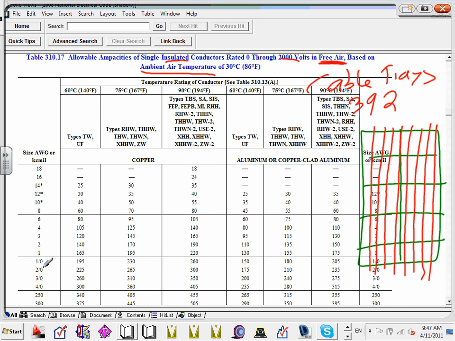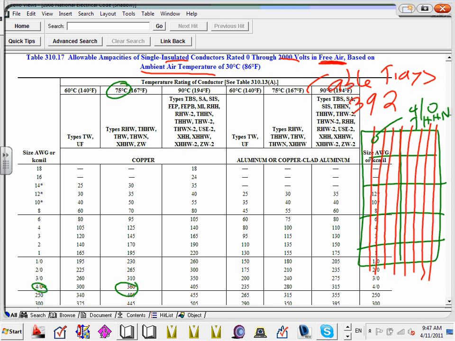So suppose each one of these conductors, just for the sake of argument, is 4 aught. How much current can these conductors carry under these circumstances if I put them in a cable tray? Now remember, we said anything higher than 1 aught, we default to where? 75. So I'm going to default to the 75. And the insulation, by the way, it's a THHN. And I'm not derating, no derating. So I put this in a cable tray. You don't derate if you do them this way. So I'm going to go and find 360. Spencer, do you have your code open? Can you find how much current a 4 aught can carry from table 310.16?